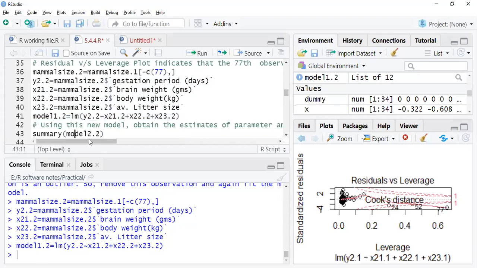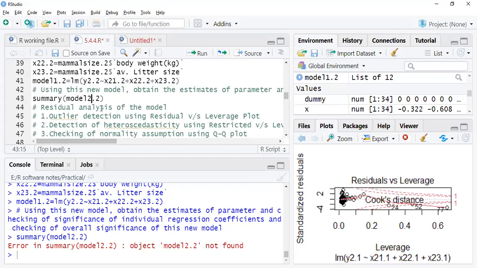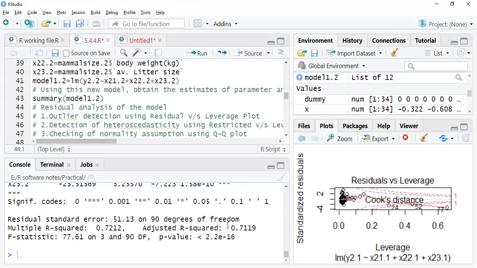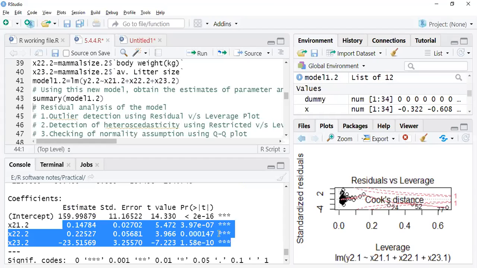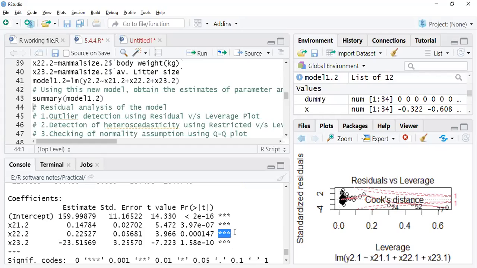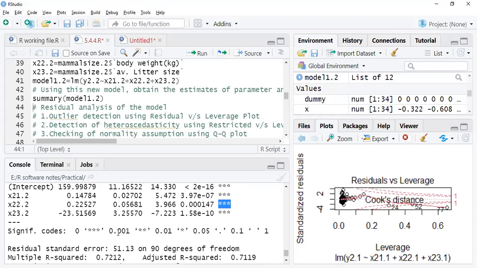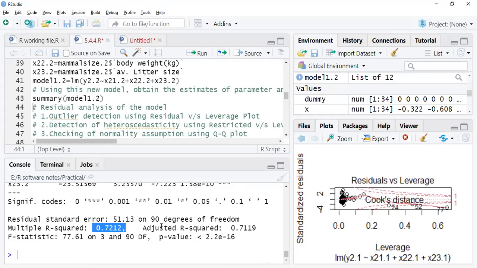Again I will check the summary of this. तो फिर से summary आएगा, तो ध्यान से देखोगे अभी इस सिचुएशन में तो आपका सब वेरिएबल सिग्निफिकेंस आ रहा है। देखो, पहले बीटा 22 सिग्निफिकेंस नहीं आ रहा था, अभी बीटा 22 सिग्निफिकेंस आ गया। 3 स्टार मतलब सिग्निफिकेंस आ गया, 0.1 पे चेक कर रहा है। और ध्यान से देखोगे तो आपका आर स्क्वायर वैल्यू भी बढ़ गया है, मतलब मॉडल सिग्निफिकेंट हो गया है। See the difference in the R square value.